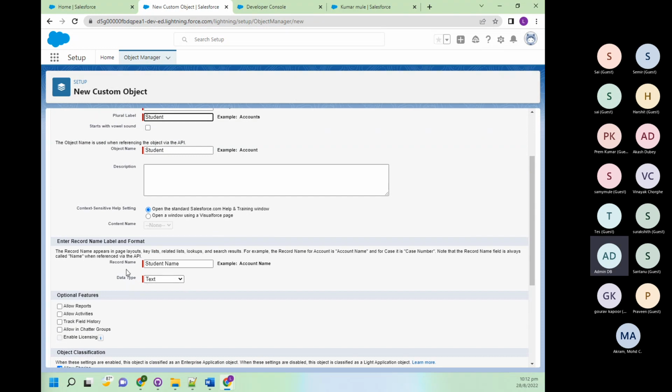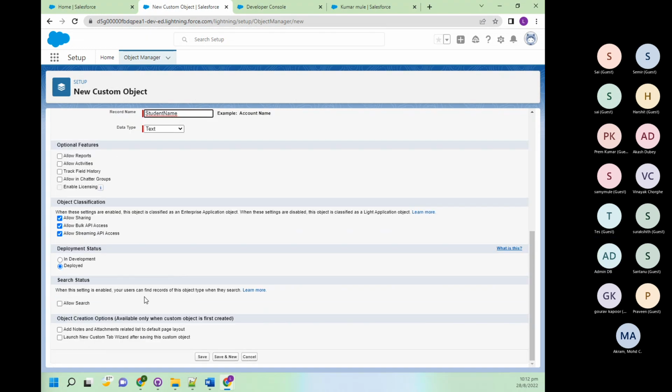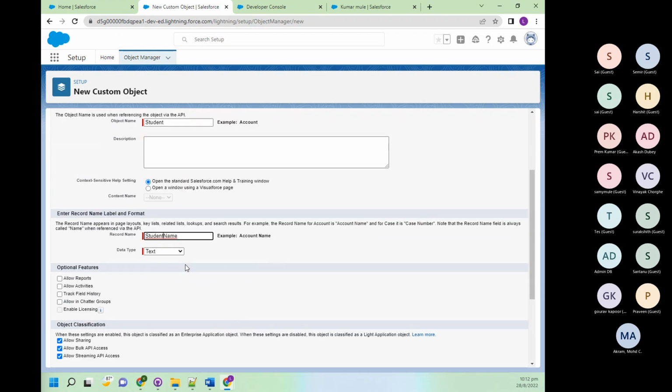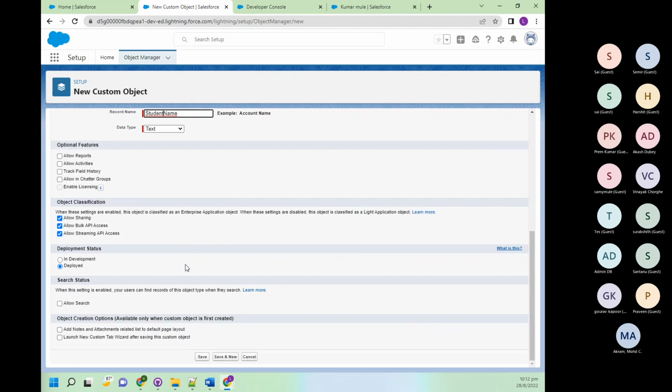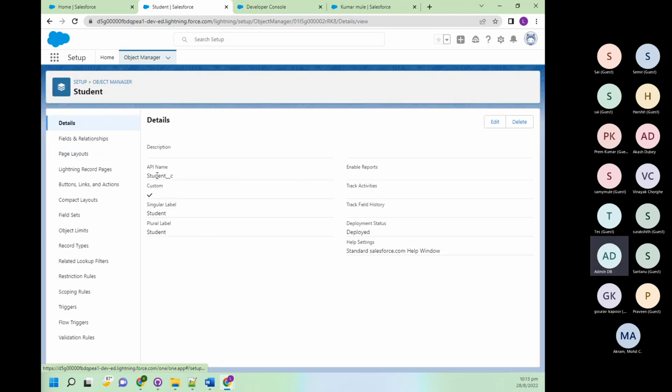And then by default, it will ask you to create one field, which will be the indexed one. So student name, data type will be text. Then click on save.